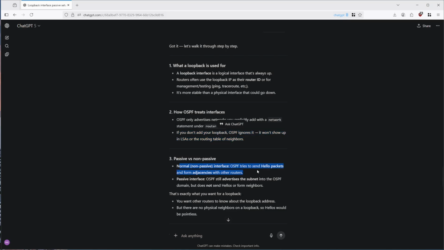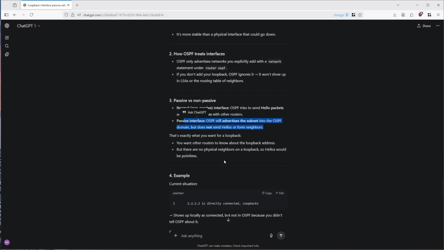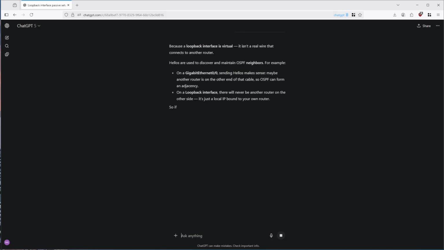So normal interfaces try to send hello packets and form adjacencies. Okay. Passive ones advertise the subnet. Okay. Well, why do we care if it sends hello? So, okay, so they would be pointless. Why would they be pointless? Obviously, I don't understand this to a deep degree.